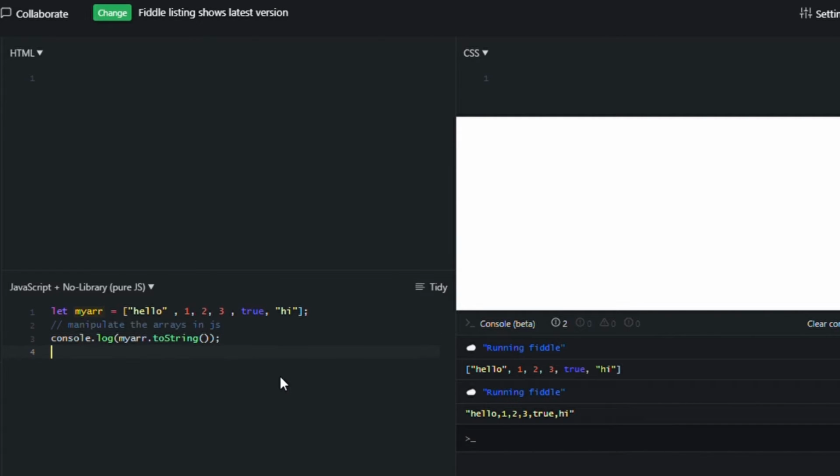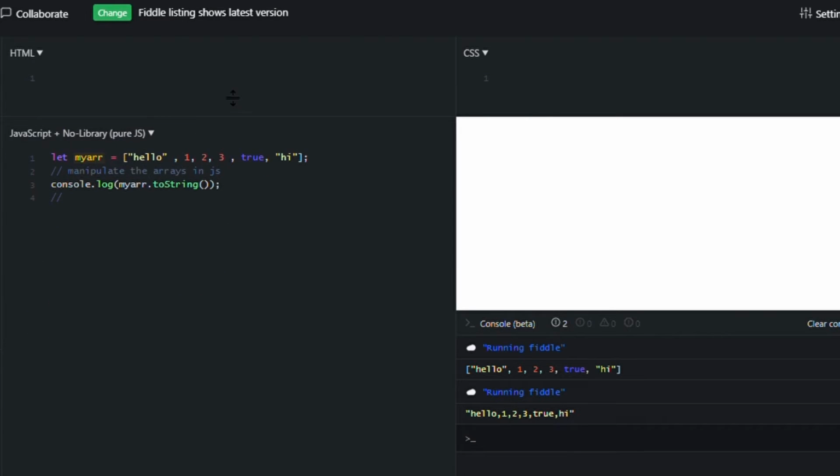Now the second method we are going to have is join. Let's extend this up a little bit so we can have a good look. The join method combines all the array elements into a string. That is what toString also does, but here we can specify the separator, not only the comma, it can be any separator.